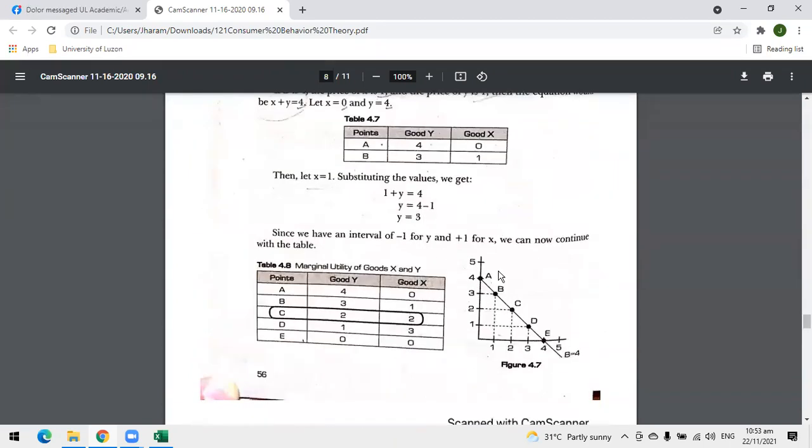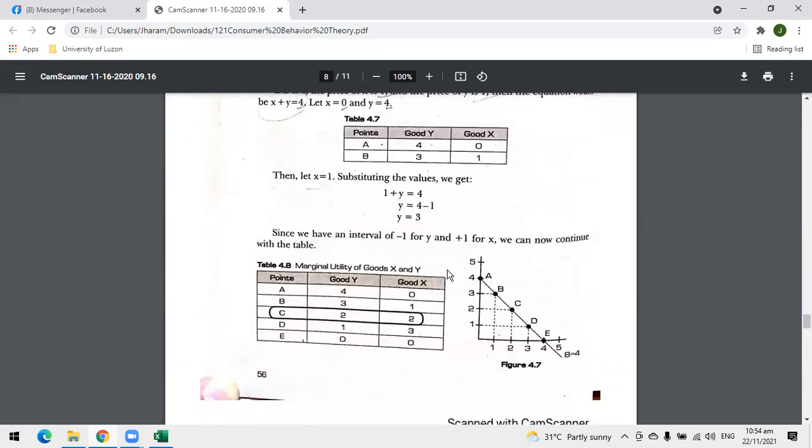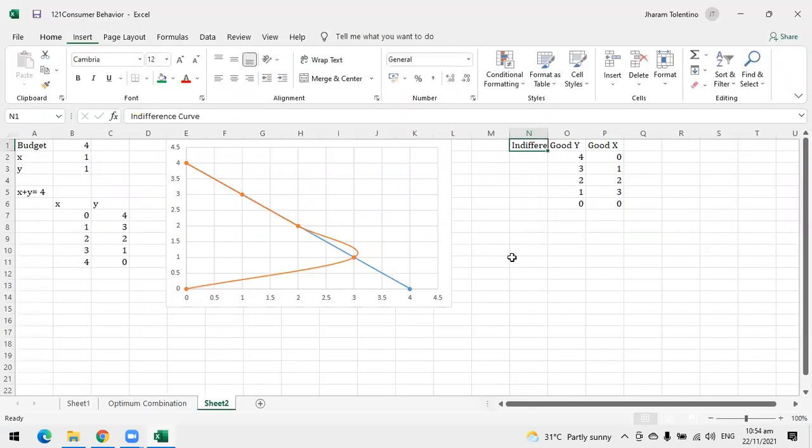Ay, nako. So, I don't think it's this one. Masyado siyang magulo. Okay. So, hindi nga siya indifference curve. Marginal utility lang siya. Kung indifference curve yan, lahat ng points na tumama, yun na yun. Okay. Pero kung i-take natin siya as marginal utility, so siya na kayo, magulo tong libro kasi dapat magsasabi siya ng tama.